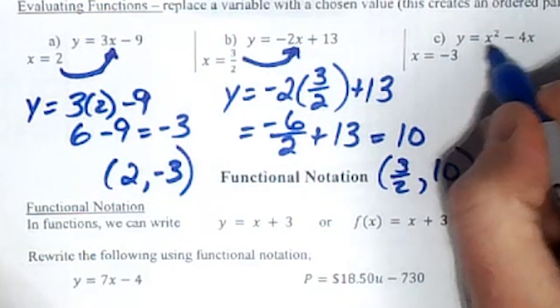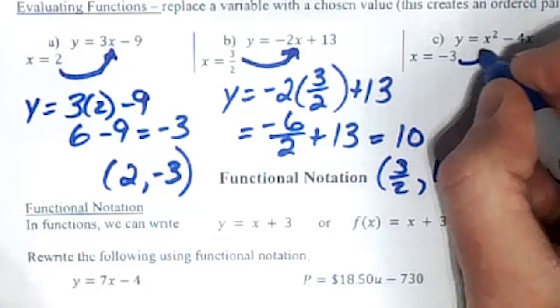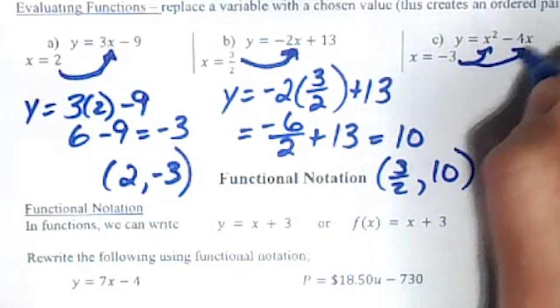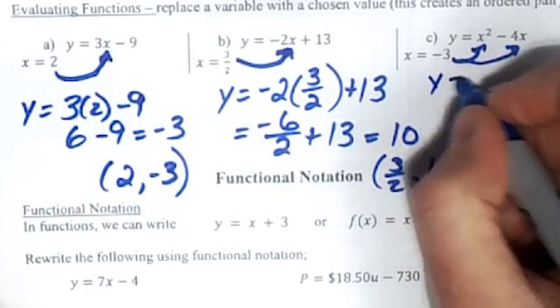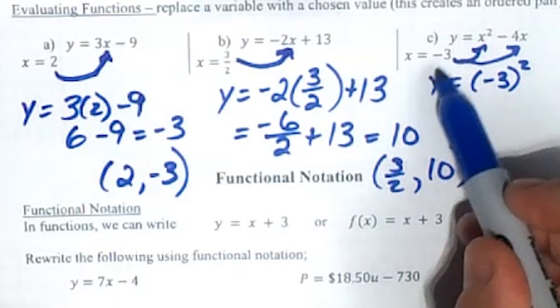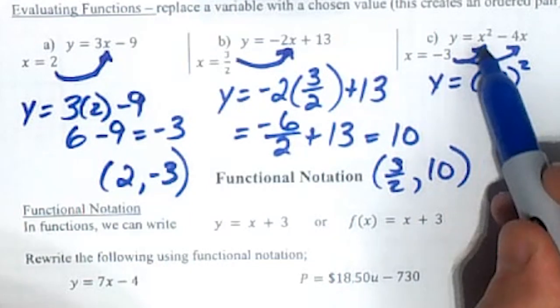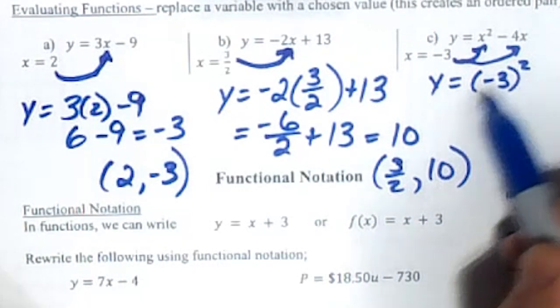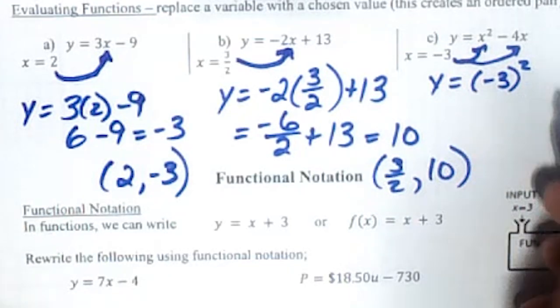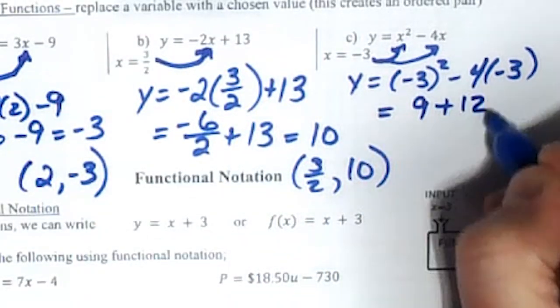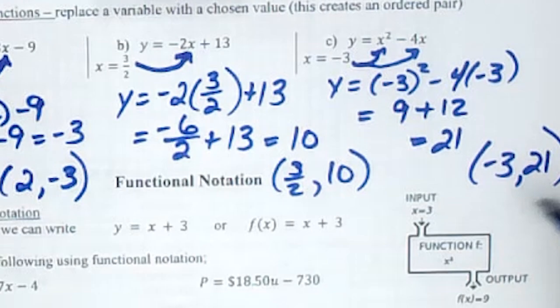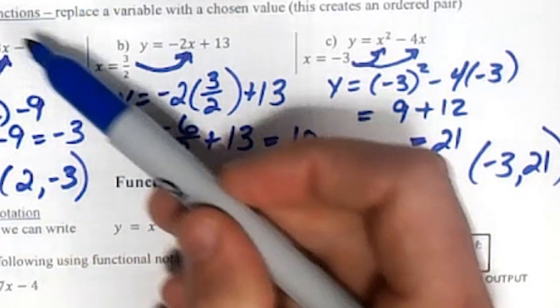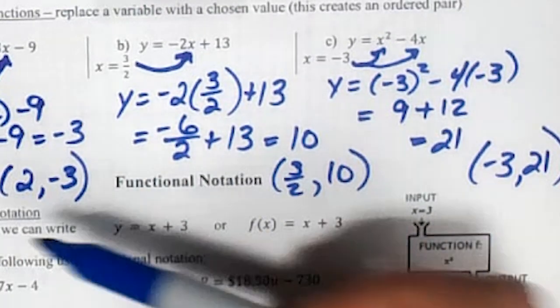And the last one we have a squared. We're going to put it into two places everywhere there's an x. Be careful if there's a negative number and you're substituting - put brackets around it if there's an exponent, because we need to square the negative and the 3. And we get an ordered pair. So that's evaluating. They give us a value, we plug it in, and find the value of y.